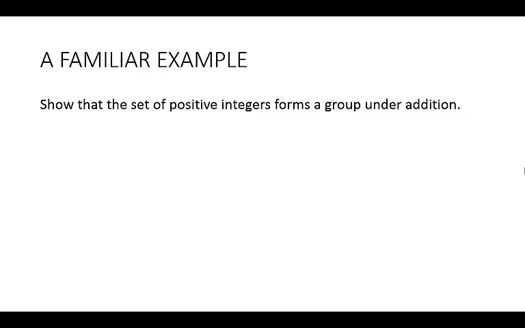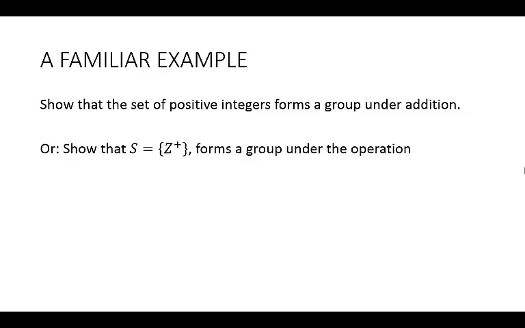So let's look at a familiar example. The question might be, show that the set of positive integers forms a group under addition. So we have our set, which is positive integers, and we have our operation, which is addition. Or show that set S, which is positive integers, forms a group under the operation A operation B equals A plus B. Those two sentences are saying the same thing.